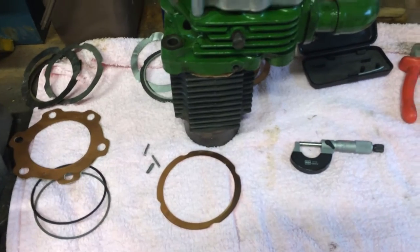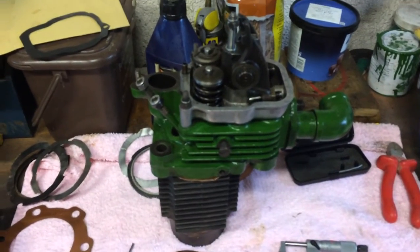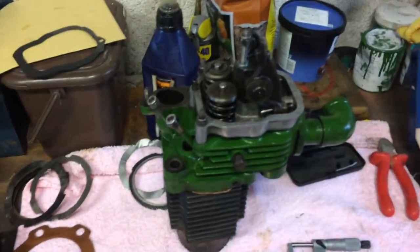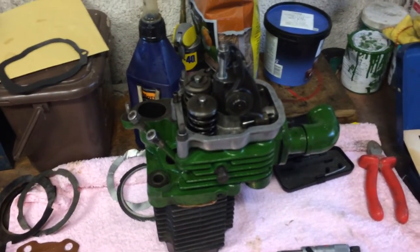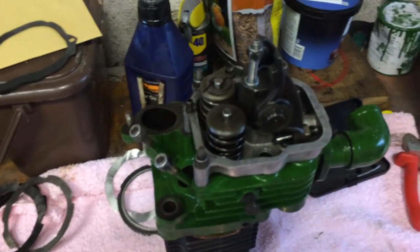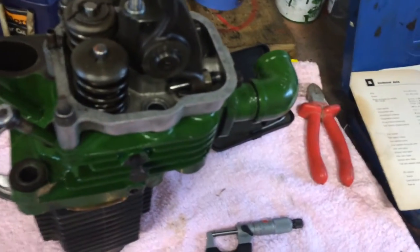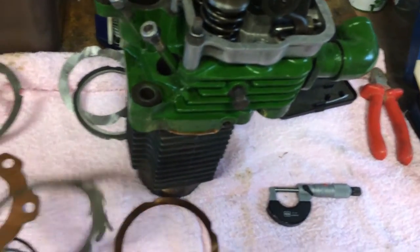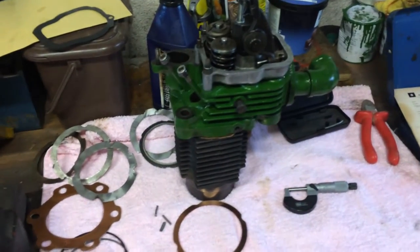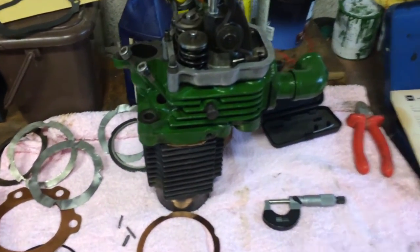If that lead measurement is not within your tolerances — which for the Petter PC1 is 24 to 28 thou — you will then have to shim it either way. If your gap's too great, you add another shim until you get it right. The trouble is on these Petter engines it's a bit of a pain because each time you do the bump clearances you've got to take the big ends off and the barrel too, since the shims are below the barrel. On the Lister engine you don't have to do that because the shims are directly under the cylinder head. On the Petter you've got to undo your big ends and lift the whole barrel with the piston and connecting rod in situ.